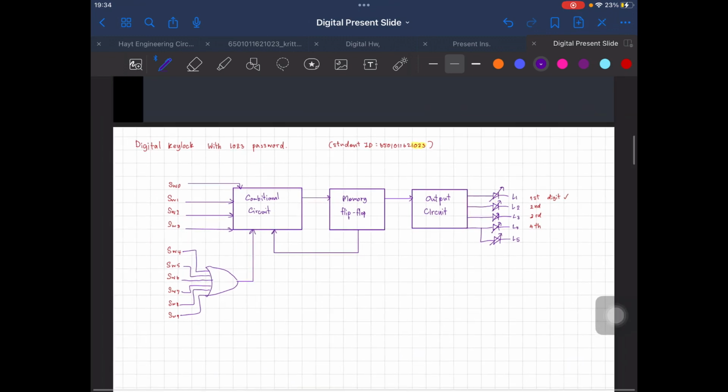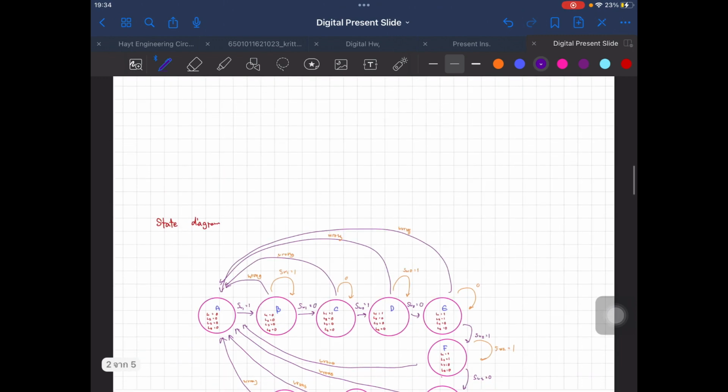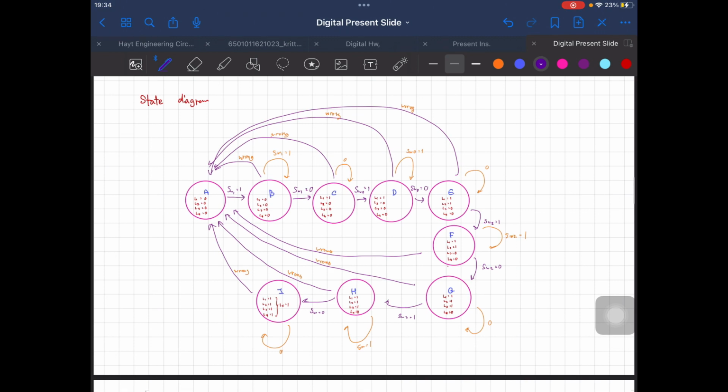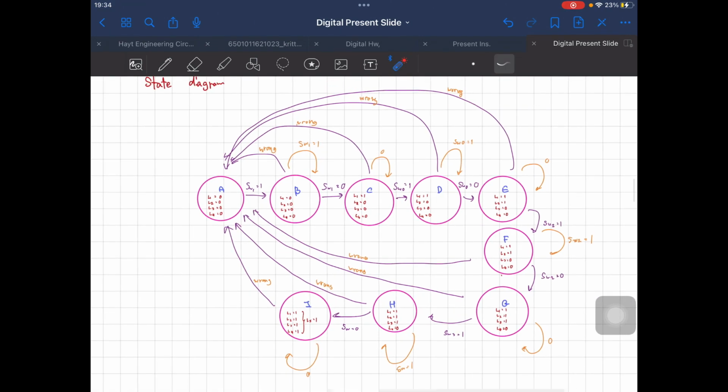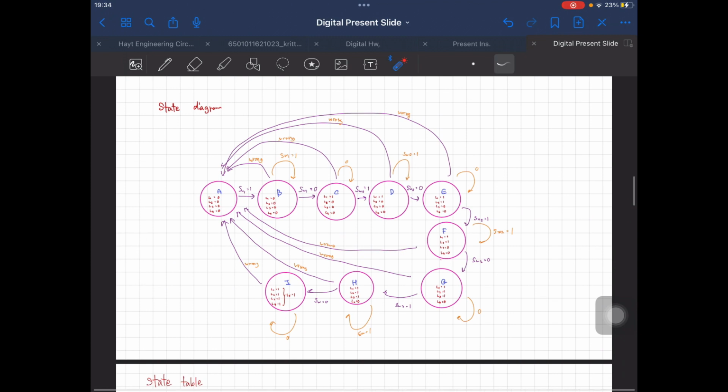After I decided, I drew the state diagram right here, which looks like this. Let's start at state A. I have 9 states: A, B, C, D, E, F, G, H, and I. So let me explain.